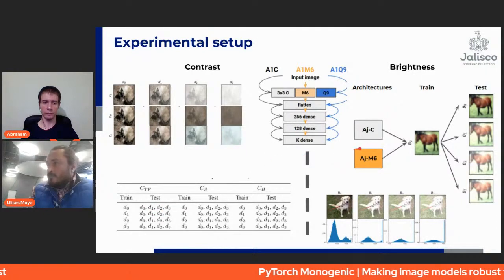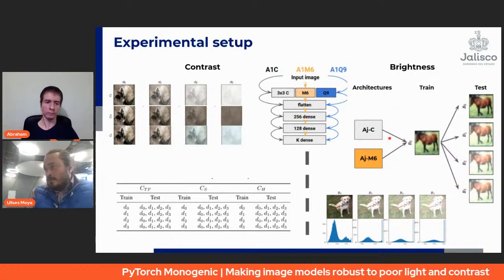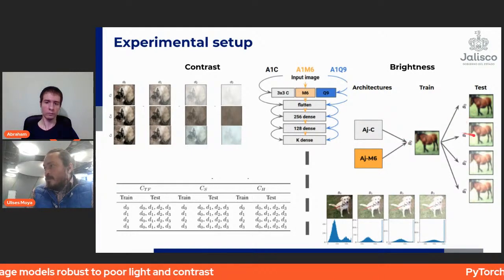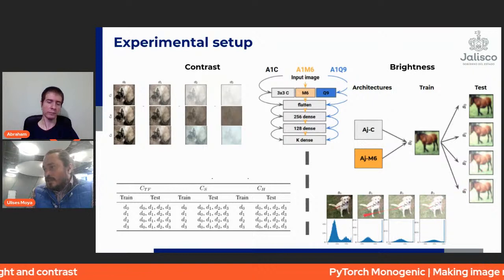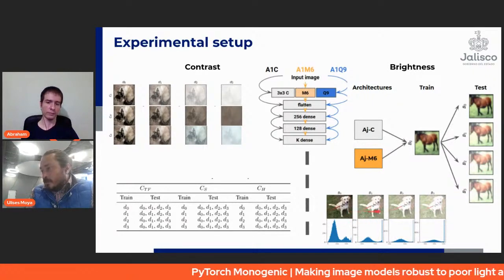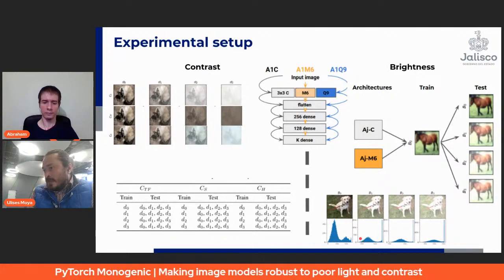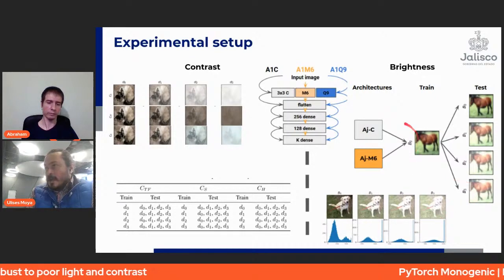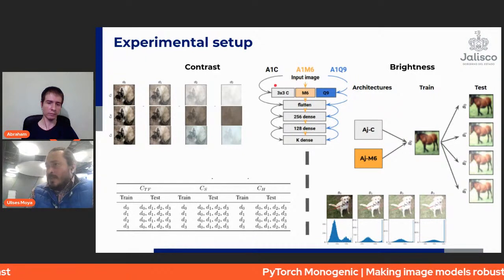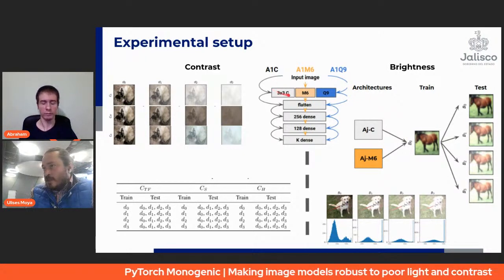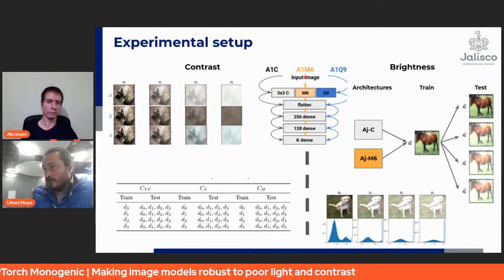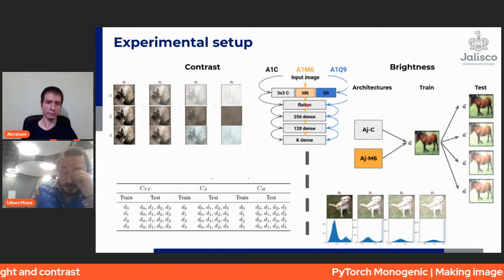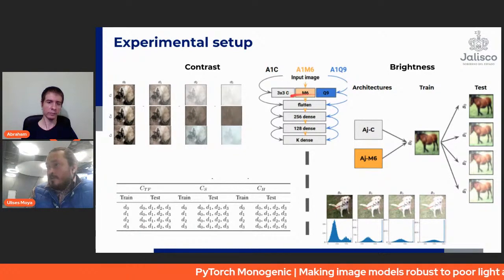In other words, we tried to make a more simple experiment. Only train with no degradation images and test with no degradation, and with degradation 1, 2, and 3. And you can see how this is a kind of data drift, because the image histogram is shifted to the right because of the brightness. And as Abraham says, we compare this layer with the regular convolutional layer, and we put both on top of the same architecture. For instance, this is a very simple architecture called A1, and we compare the performance of this.